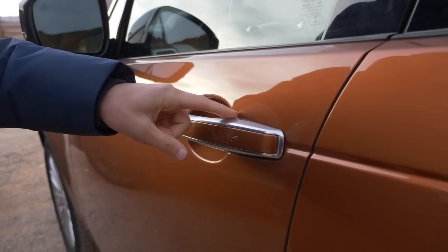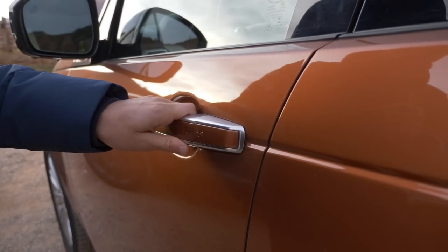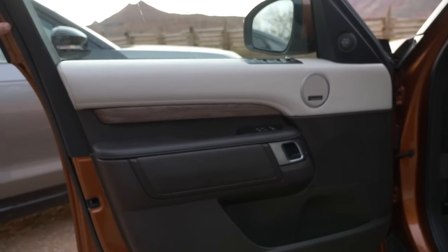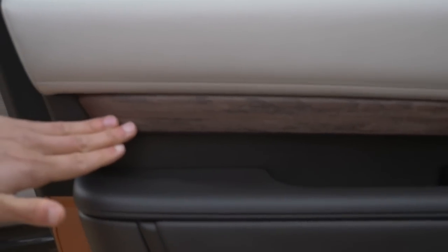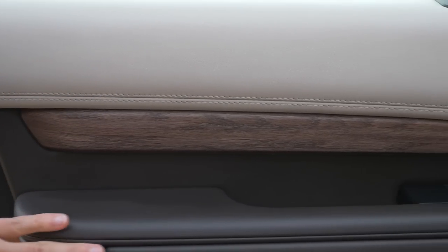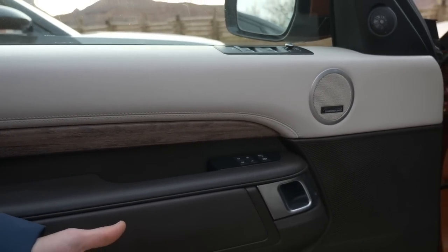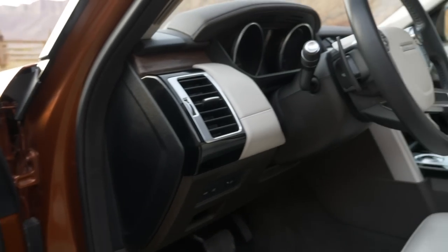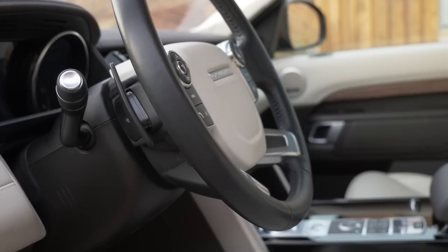Let's get inside. Here's a nice contrast at the door handles and an interesting door closing sound. I've heard better, I must admit. Then this one here is a bright interior, and you can also pick matte wood decor elements. I really like those, and they don't collect fingerprints, for example. And you can see the build quality; everything basically looks like the big Range Rover. Also, I really like the bright style, for example, with the steering wheel. Again, it looks like a Range Rover steering wheel, with the bright interior.